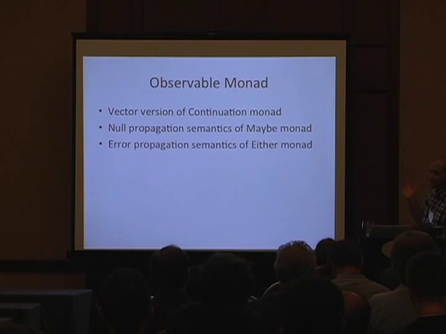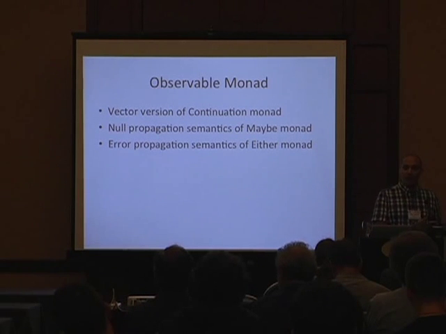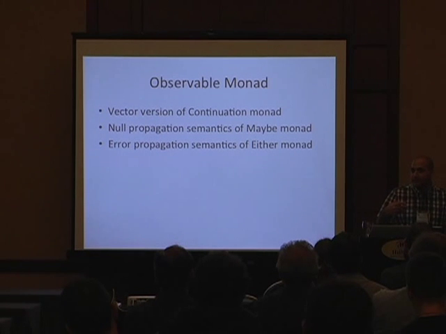So let's talk about it, because this is a monad, as you may have guessed. It's really rich in terms of its semantics, because it's actually just a rephrased continuation monad. And it's rephrased as a vector so that I can get progressive bits of data again and again instead of one callback, so to speak. And I get something like the null propagation semantics of the maybe monad because it's a vector. So empty propagates. Just like a list, if you apply a map to a list and it's empty, out comes another empty. So you get null propagation in that respect.